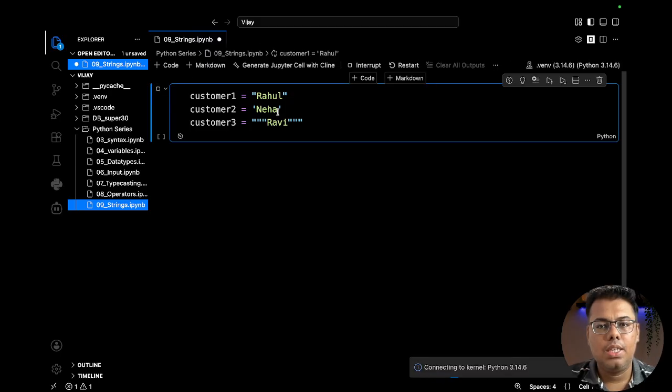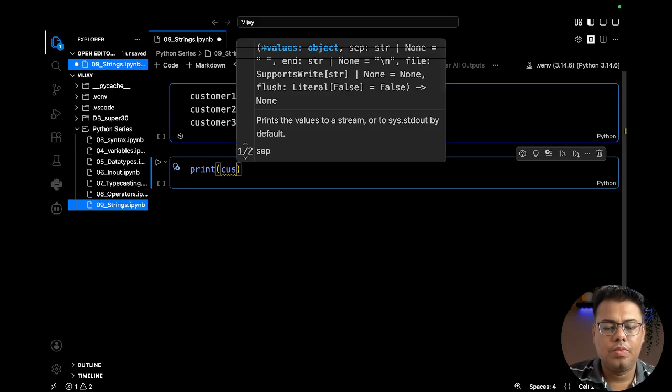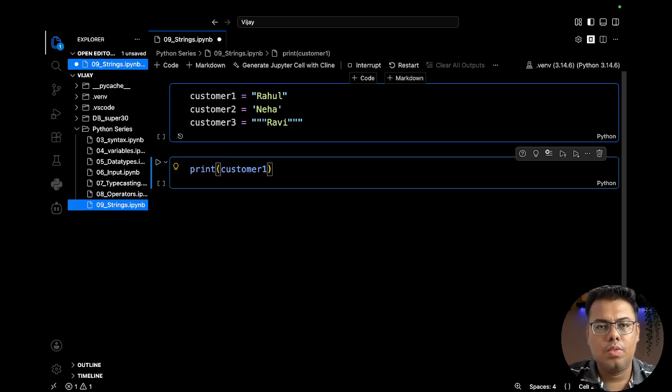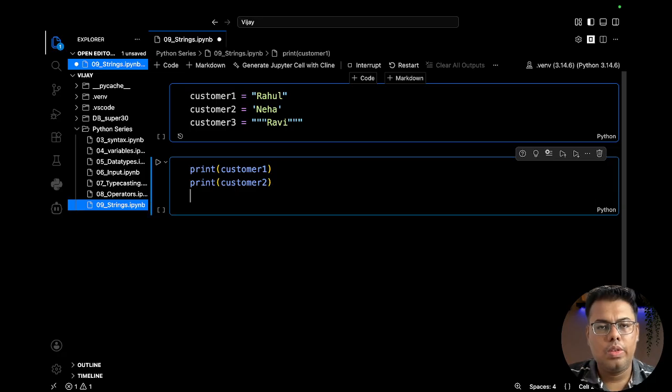Let me select that, and in the next line I will print customer 1, customer 2, and customer 3.